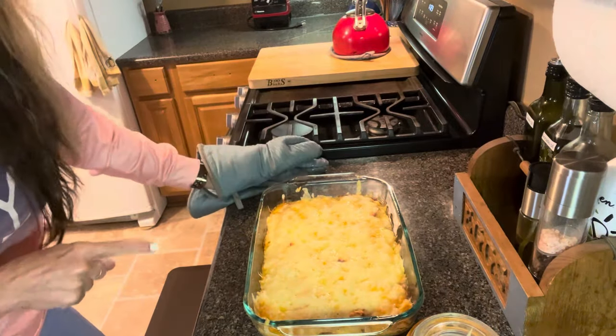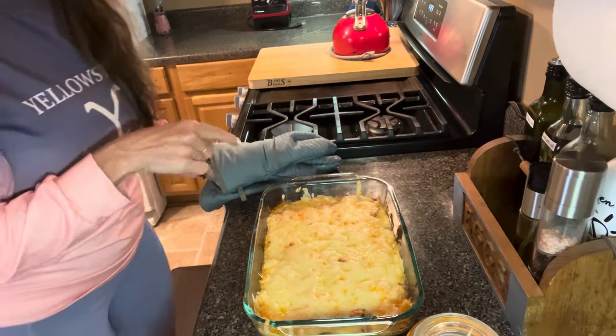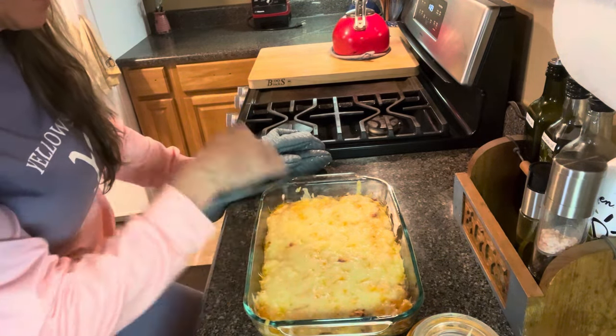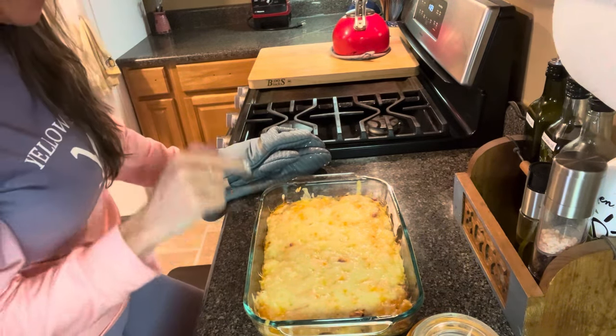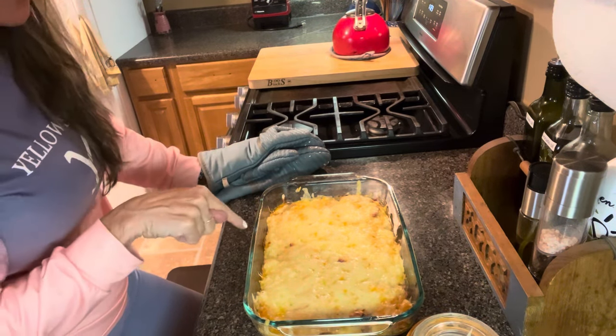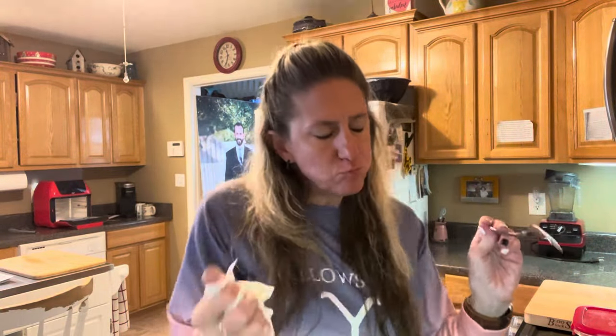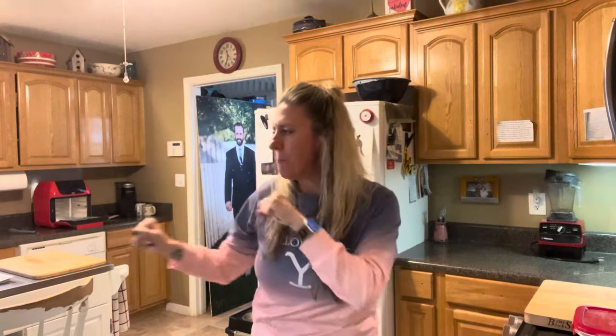Cheesy, brown goodness — it's bubbling. We're going to let this cool for a while. It's supposed to make six servings, but honestly it'll probably be more like four or five for me since I don't have a salad or anything else with it. I'll let it cool, put it in individual containers for lunches, and do a taste test. So I've got four lunches out of it — yes, it's in a big dish but it's very thin. I'm just making excuses for eating more than the desired serving, but that's okay since I don't have any sides. Let's do a taste!